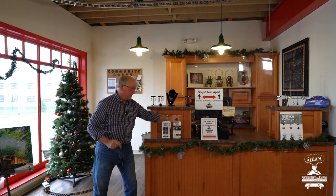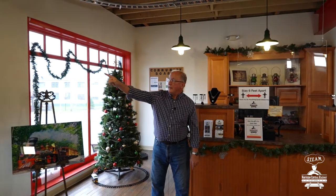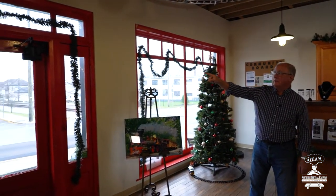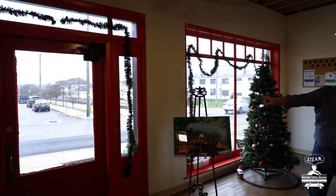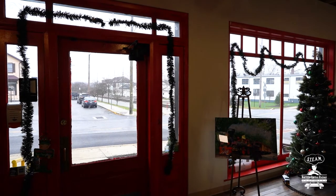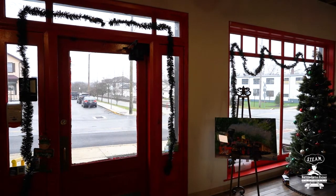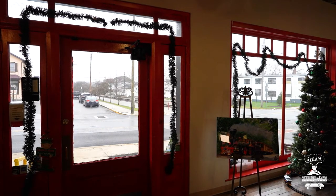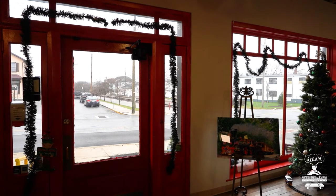This is an example of a rectangle. Here's another example — take a look at the slats in the front of the desk. The two long sides are the same length, and the top and bottom sides are a different length, but they're both the same. And here's one of the neatest examples: the front door into the gift shop. The left and right sides are the same length, and the top and bottom are a different length but also the same. That's a good example of a rectangle.